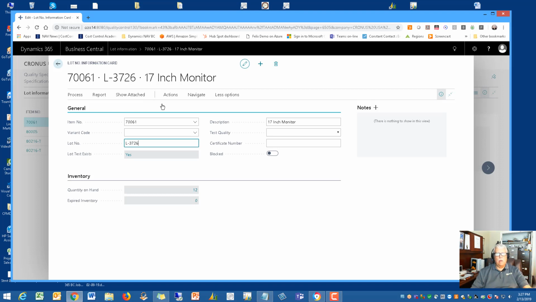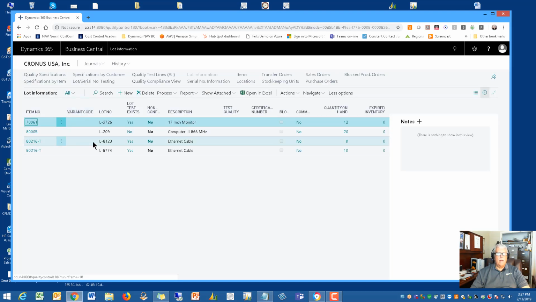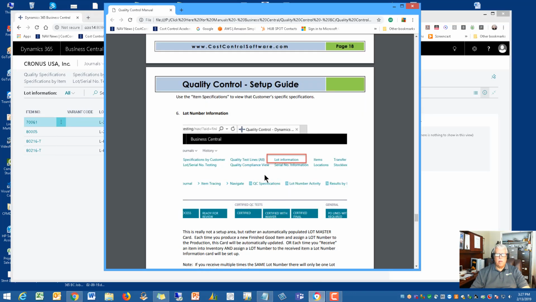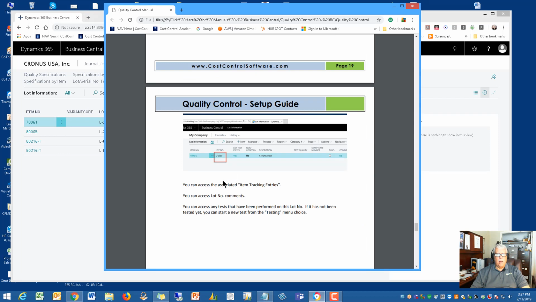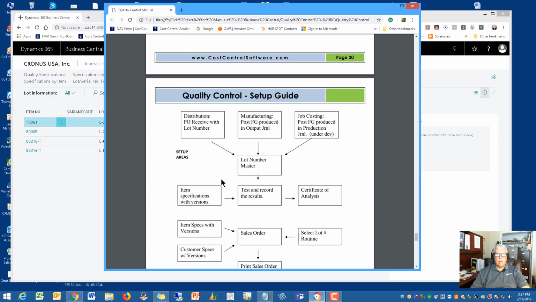We're just launching and showing it from the quality control granule because this is part of the way the NAV and Business Central displays that information automatically. Okay, and then let's see if we got anything else I want to mention here. A lot of information, and I think that's it.